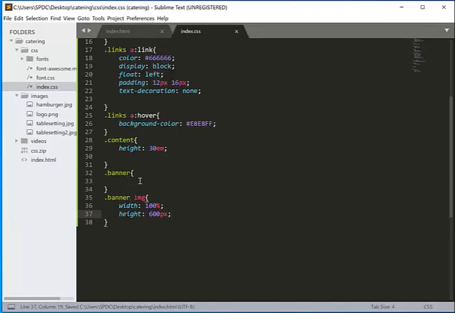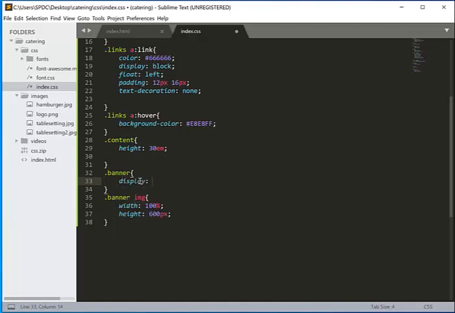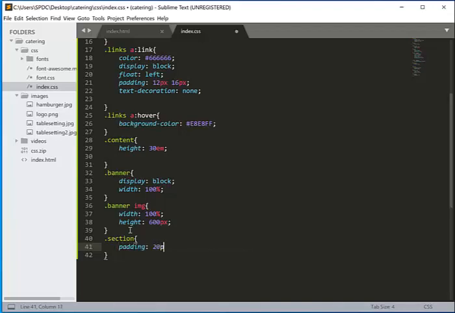In my banner here, I can just say display is block and the width is 100%, like this. Then I'm going to have my section, the new class I just created, with a padding of maybe 20 pixels, like this.